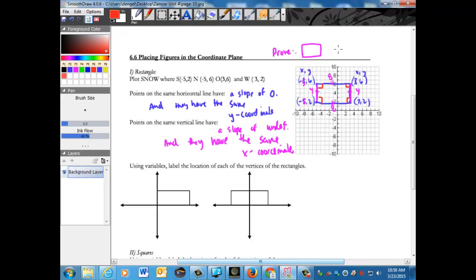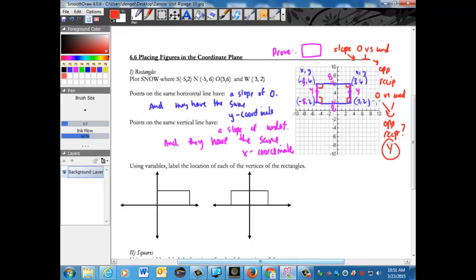So in order to prove that, we would have to compare the slopes of each line. And we have a slope of 0 versus slope of undefined. Now, to prove that lines are perpendicular, we need to show that their slopes are opposite reciprocals. So my question to you is, when you look at 0 versus undefined, are these two slopes considered opposite reciprocals? All right, well, the answer to this is yes, and here's why.